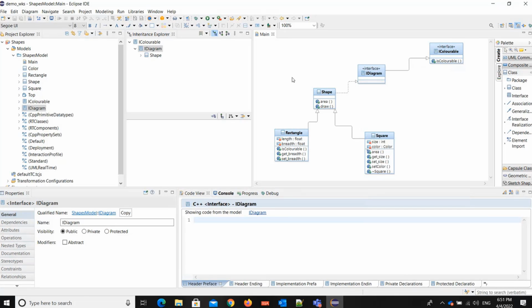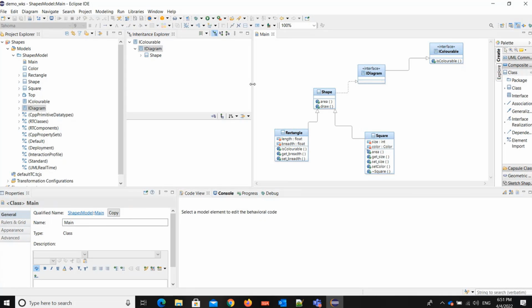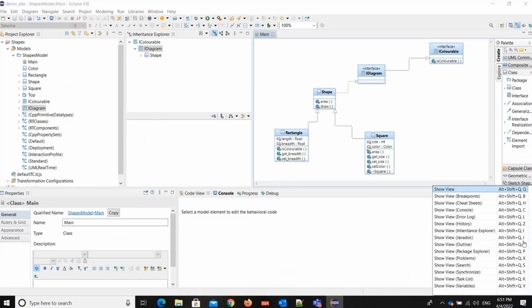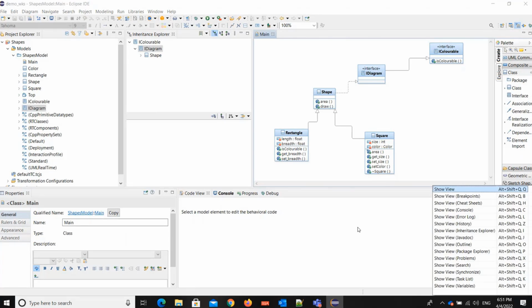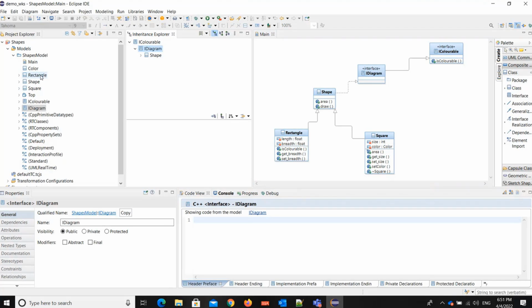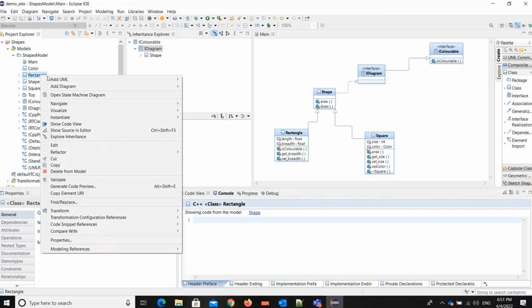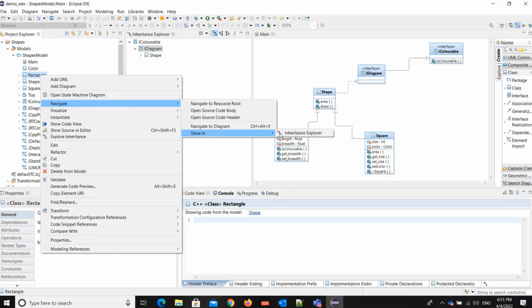And also we have a shortcut key, Alt Shift Q. When you press Alt Shift Q, and then I, from this also you can open the Inheritance Explorer. The earlier option where the user used to open the Inheritance Explorer is from navigate, show in, and then Inheritance Explorer.